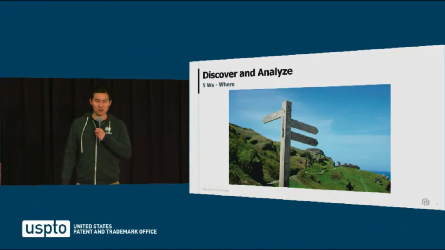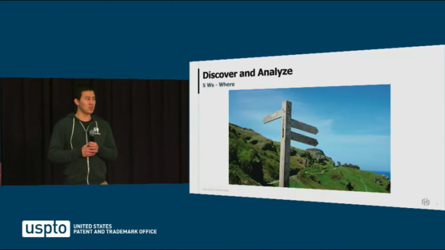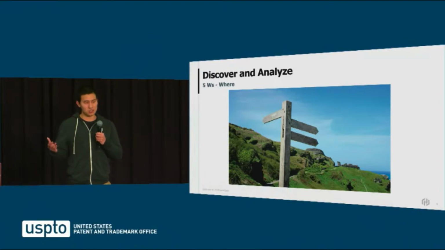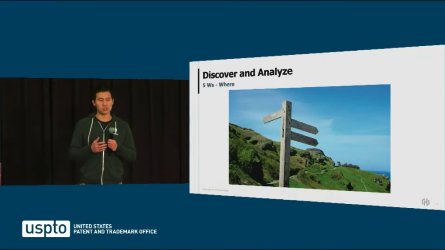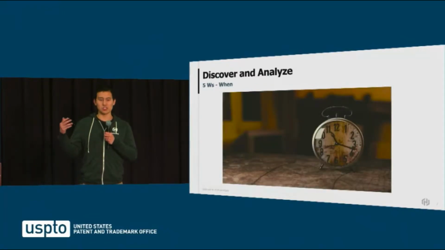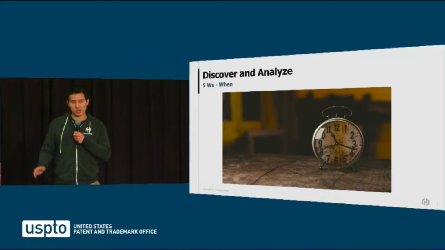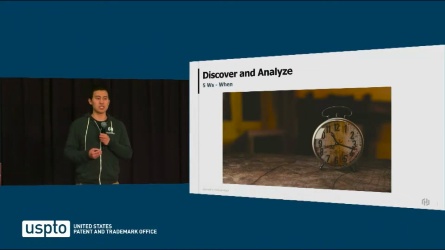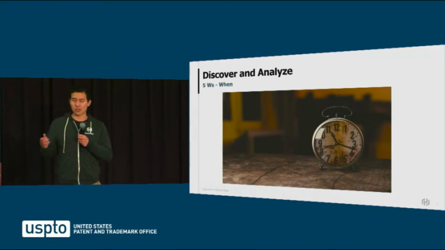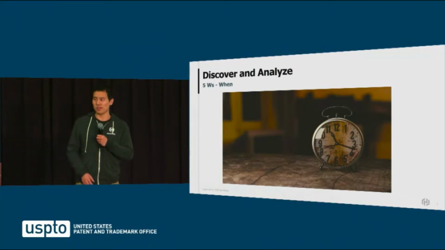Next, we move on to where. Where does the solution need to be built? Is it a SaaS solution, or does it need to be air-gapped? And where our users are. For us, it wasn't geographical, but it was open source versus internal employees. Next is when. When does the solution need to be in place? What's the cadence for maintenance? And figuring out when we need to deploy it.